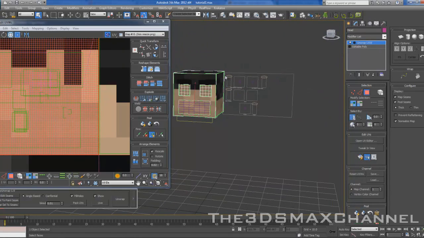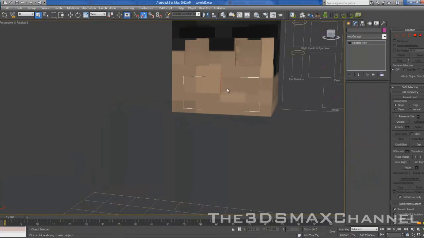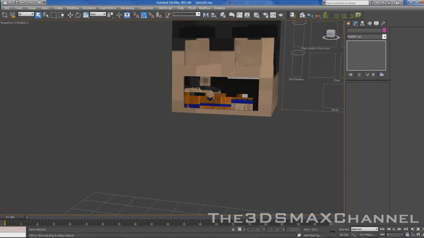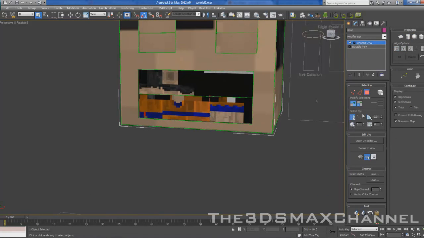That would make it easier actually, so I'm going to do that. Hide selection. Open UV editor and move the faces to a white area.